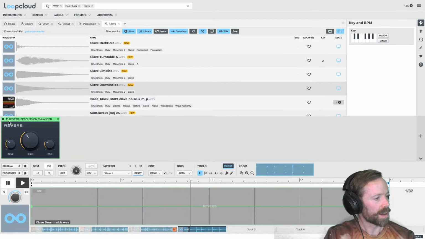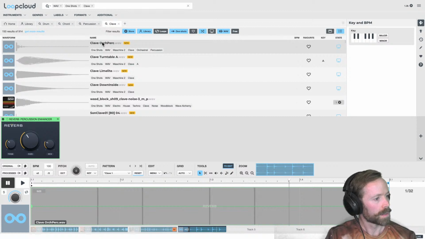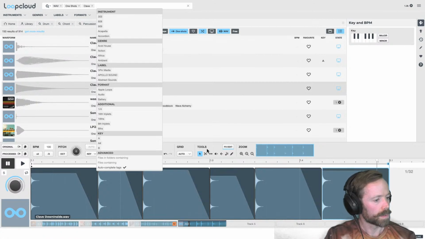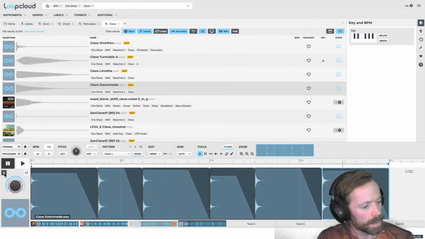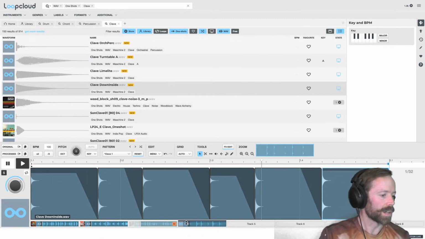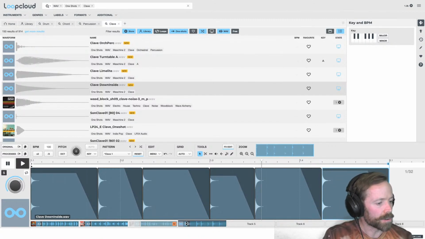See which one I prefer, that one with the reverb added, or maybe the other one. Both good. Cool. Just going to bring it down a little bit. See, you've got a little level slider here, so I can drag it down.